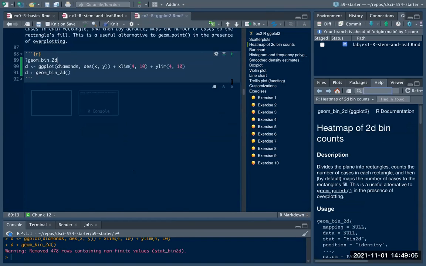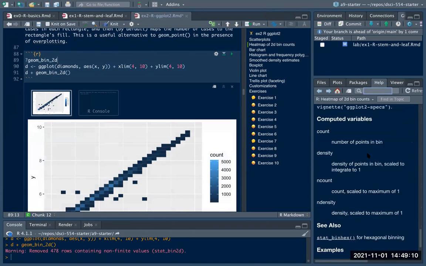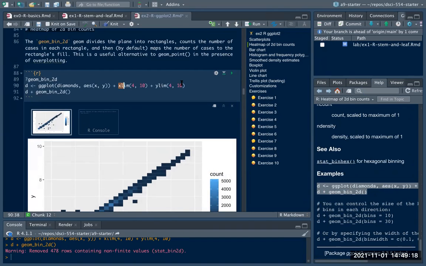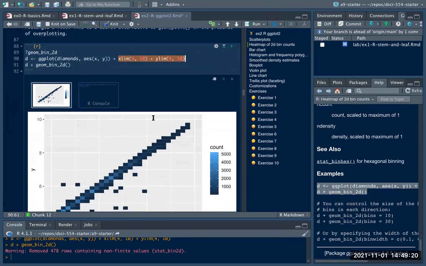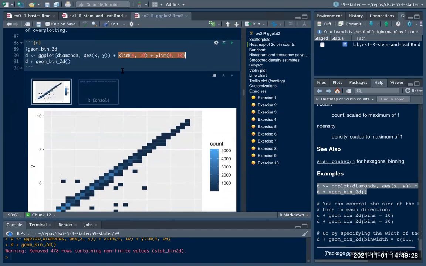Sorry, the documentation. We see it here, and I probably copied what was here at the bottom. Yeah, exactly. And here you see that we're setting some limits in X and Y, just to narrow a little bit the range of what is shown in the graphic.